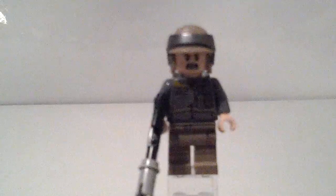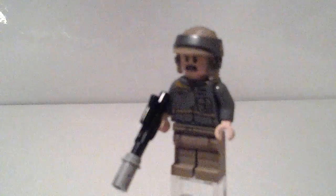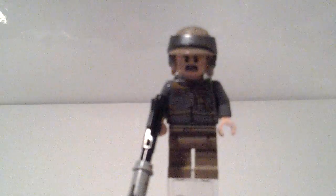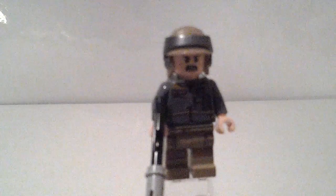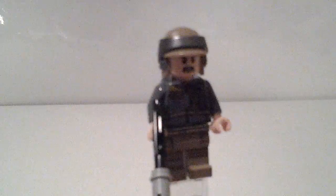Starting with the first minifig and the least unique is this Rebel Trooper. Every Rebel Trooper in Rogue One is unique. They don't just like copy it over and over. They have like the same helmet design, but it's in different colors and slightly different shapes. Their torsos are similar, but once again slightly different. Same with their legs and their faces. They're all slightly different, but they're similar. So this is the least unique, but it still is unique.